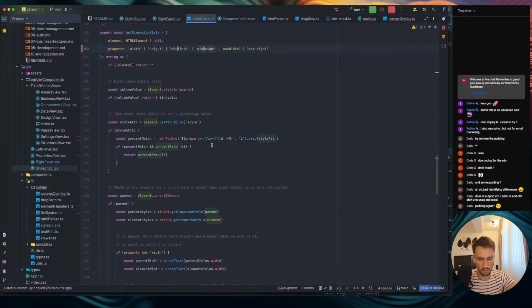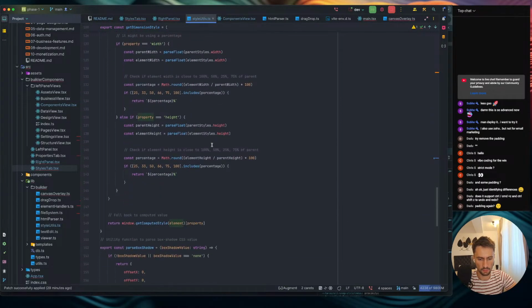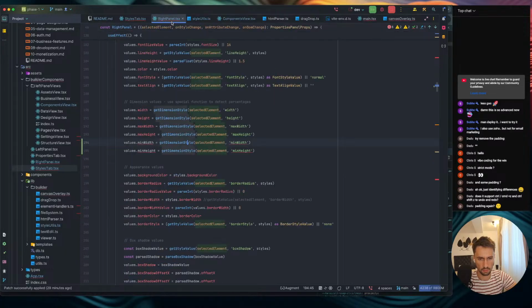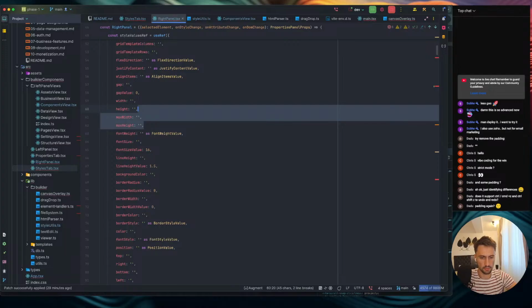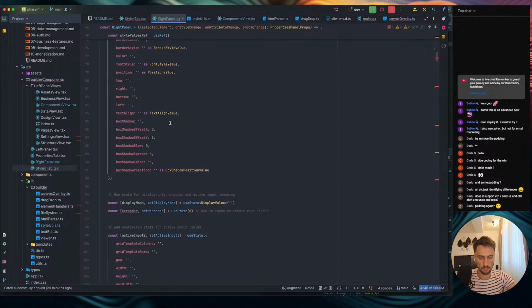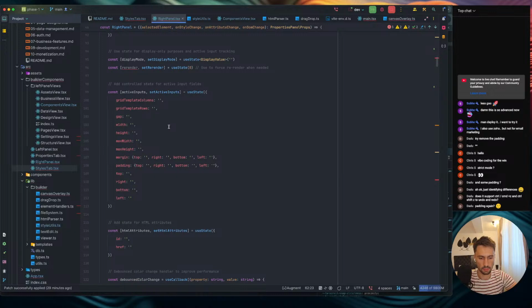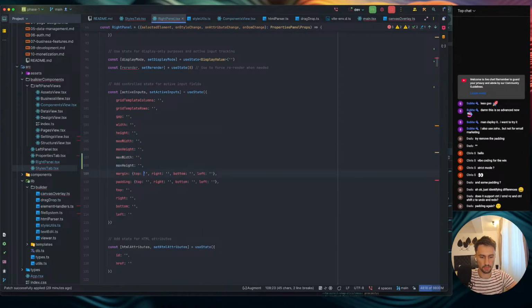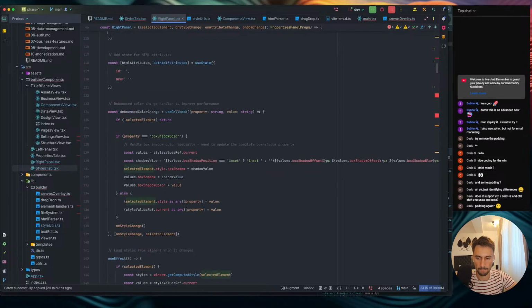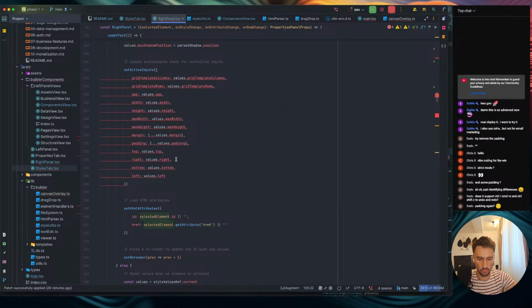Okay. Get computed if it's width and height. Okay. And let me add them in here. Min width and height. All right. Probably in here as well. Why not? Min width and height. A bunch of errors. Why?